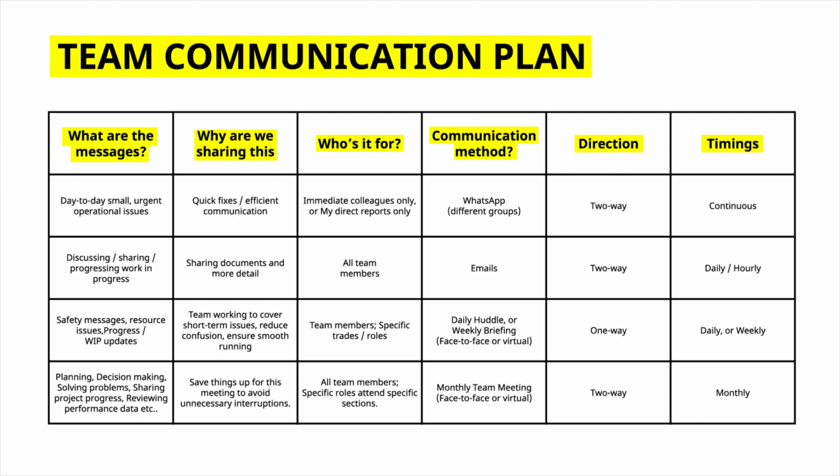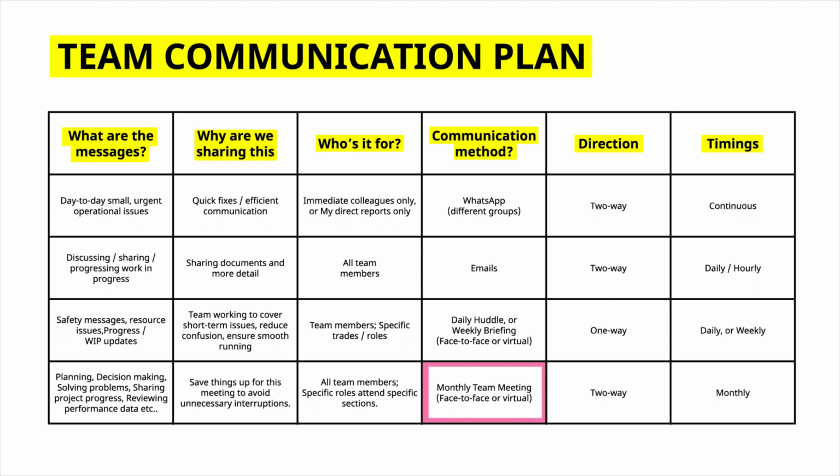And the final example that I've got on my team communication plan here is for a monthly team meeting. Might be face-to-face or virtual. It's certainly two-way, monthly. It might be fortnightly or whenever you have your team meeting. I think the key with these things in terms of team communication is, what exactly is it? And this is where you get more into the detail of your day-to-day information and communication flows. What is it that we should be covering and not covering during that monthly meeting?